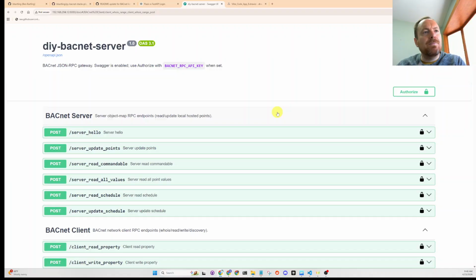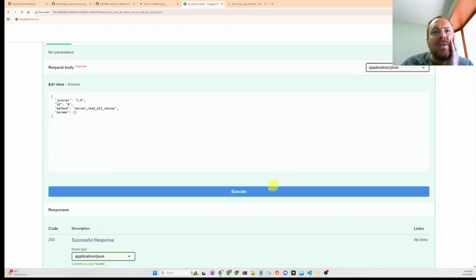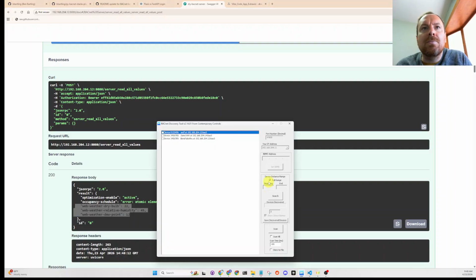One thing maybe just to show you guys, we could read on our BACnet server. Let's just do a little demo of how this works. Okay, so there might be a little bug here. Looks like there's an error in our schedule, but that's a new feature. I'll have to fix that. So this is our web weather right now. Looks like it's currently 22, 45, and 12. Let's check that out.